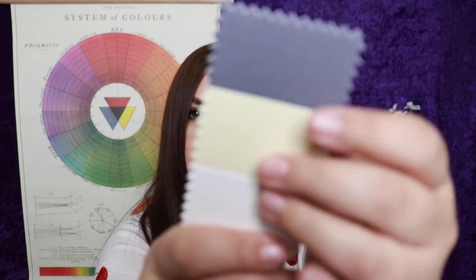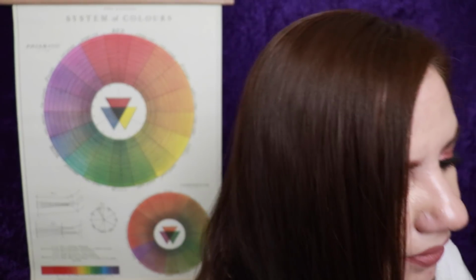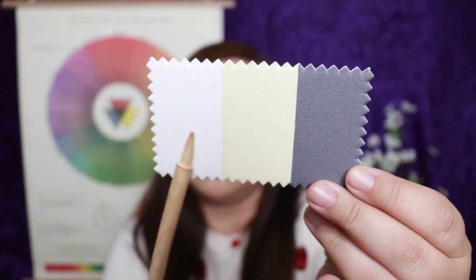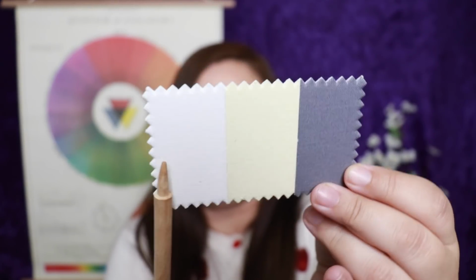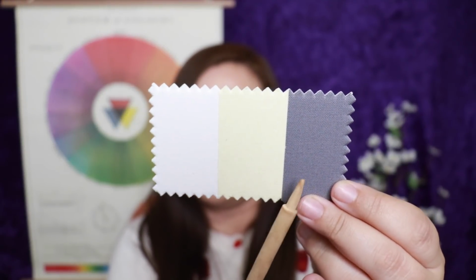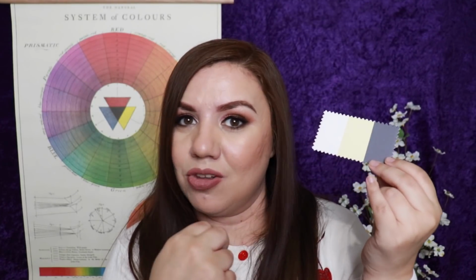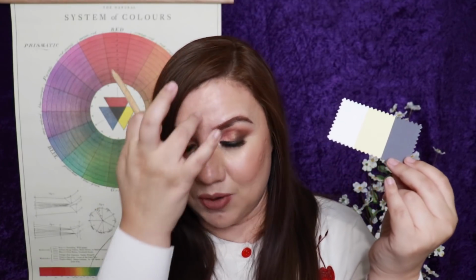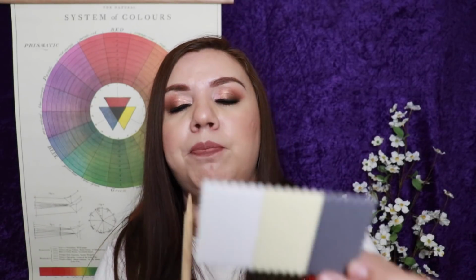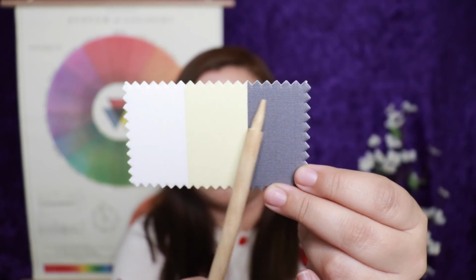So I'm trying to determine the tones right here. Where's my pencil? So I like these ones. Looks very nice for the day. If you work in an office, business casual, you can wear these too. Never go white. Only underneath if you want to wear a shirt, but not a full white outfit, okay? So you want to go with these tones right here.